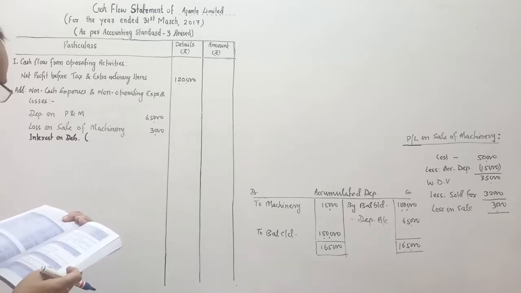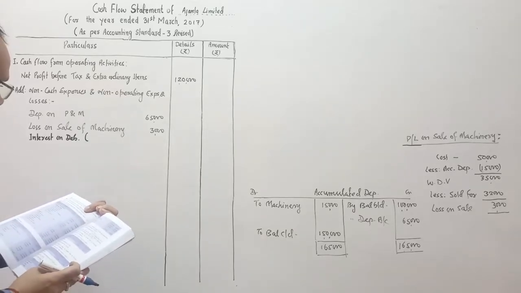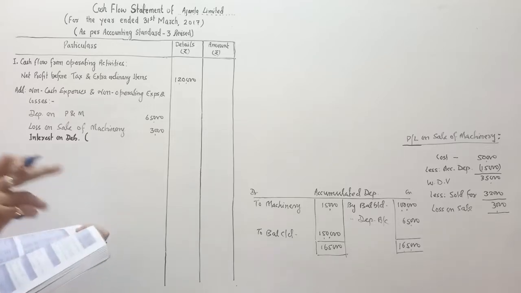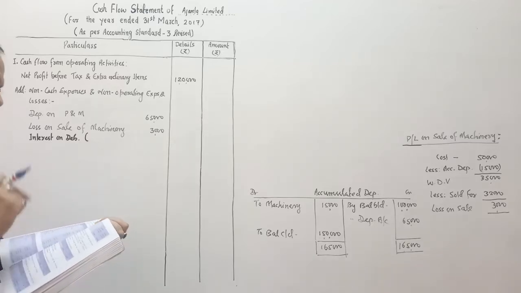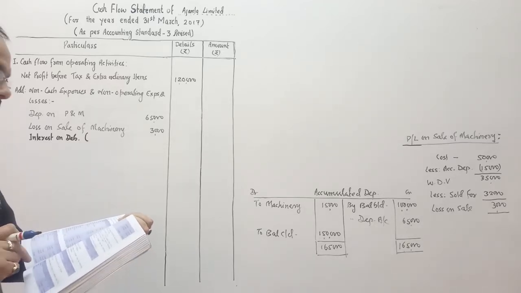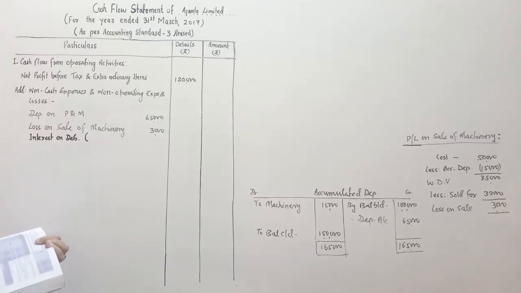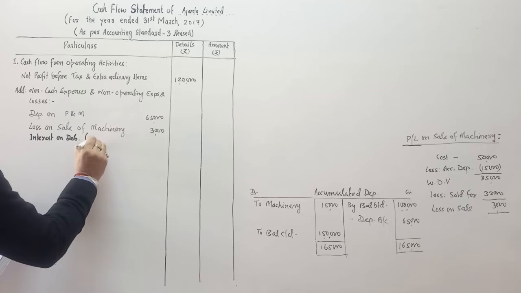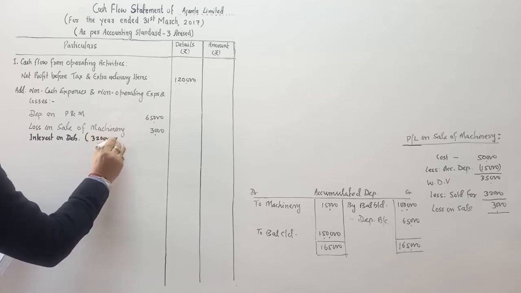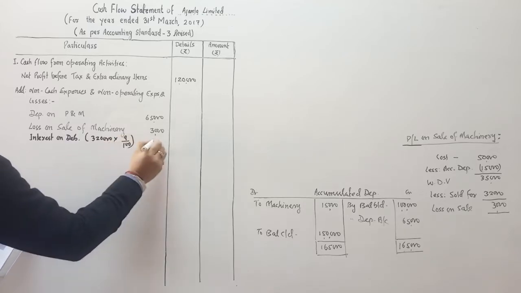You see the information of debenture in the balance sheet under the non-current liability. That is the long-term borrowing 9% debenture. Last year it was 2,40,000 and this year it is 3,20,000. So it is increased by 80,000. And in additional information number B, it has mentioned that 9% debenture rupees 80,000 were issued on 1st April 2016. It means first day of the current financial year. So interest will be calculated on the entire amount of 3,20,000 at the rate of 9%. So we'll calculate the interest at the rate of 9%.